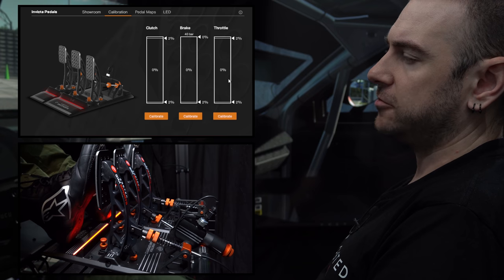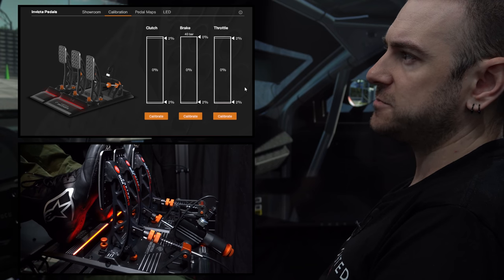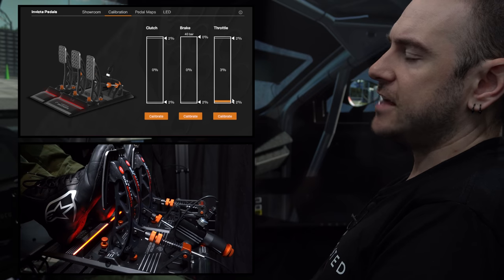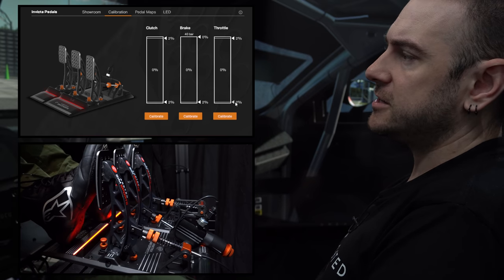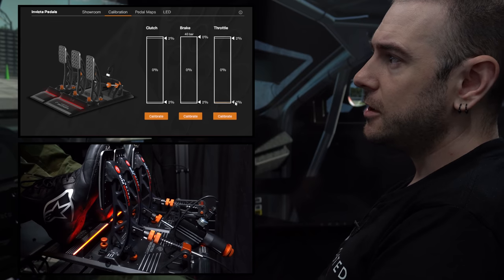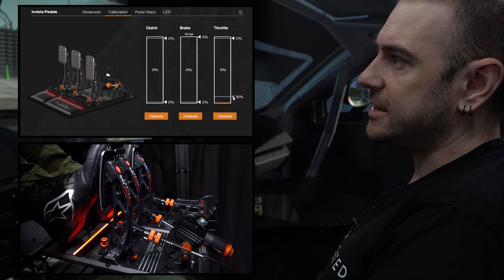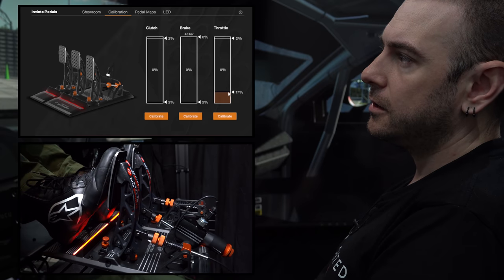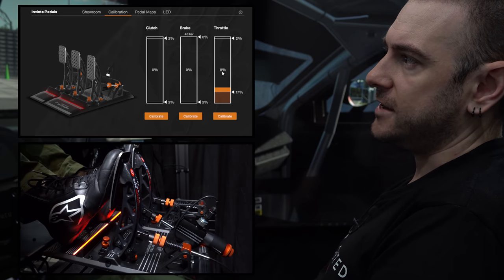If we take the throttle back to zero, we get zero. But if I rest my foot on it even just a little bit, we are actually getting a little bit of reading there. So that is where our dead zone comes into play. If we have a habit of resting our foot on the throttle a little bit, like I sometimes do, then we can add a little bit of dead zone there. That means we have to push the pedal past that point before we start getting a reading inside our game.